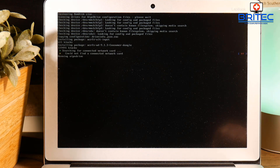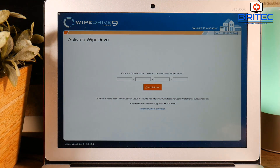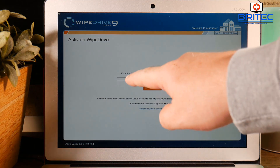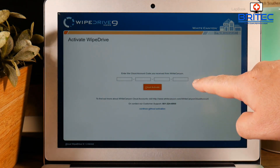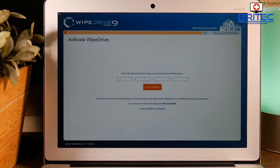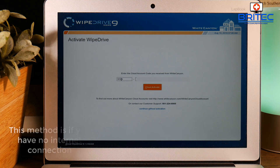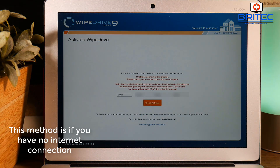This does take a bit of time, so be patient. If you're using a laptop like this one which doesn't have an ethernet port, it will have Wi-Fi and you need to jump through a few more hoops to get it to work in offline mode. Put in your code here — this is the code they will send you when you purchase it, because this is not free software. Once you click Next, you may get red text pop up because you haven't got a physical internet connection.